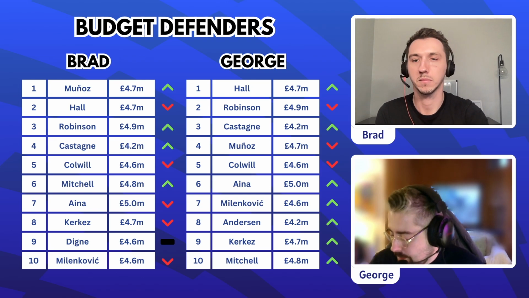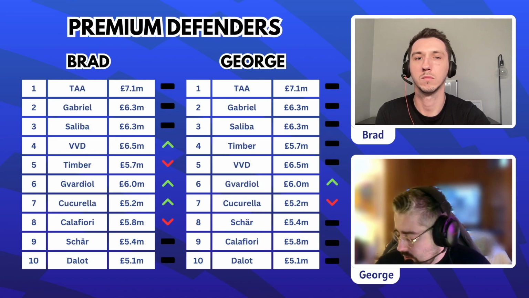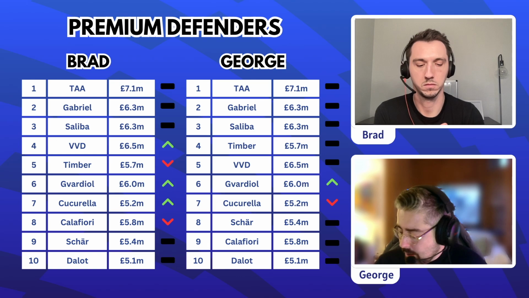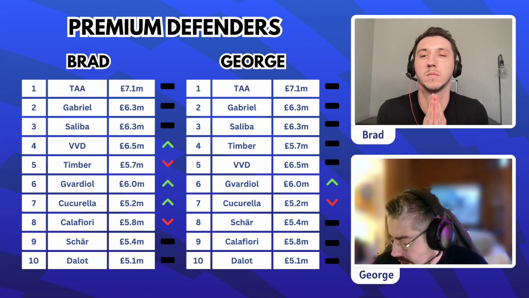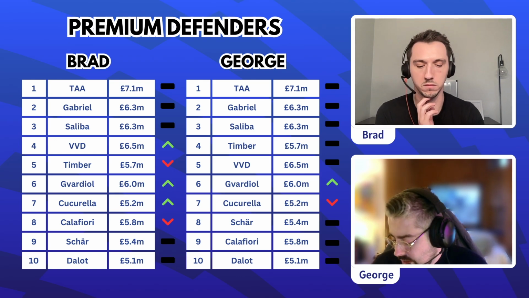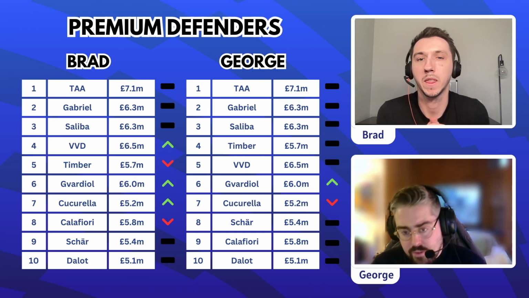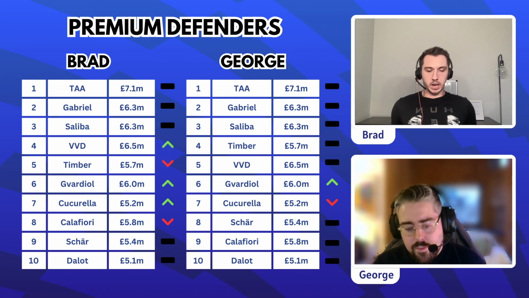Yeah, completely fair. And then on to premium defenders. So not a huge amount of movement on either of our lists. We still like the Trent, Gabriel, Saliba. But then VVD, you've moved VVD up to 4 ahead of Timber now. If you want to take us through that, that's probably just fixtures based. Yeah, it's just fixtures based.